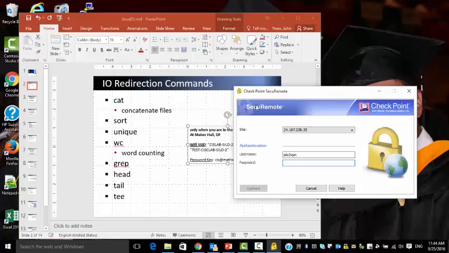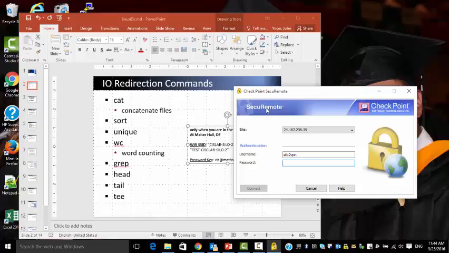other than this, there may be some other ways that you could have. This is not the default installation. You have to choose Secure Remote when you install that. There's some menu when you press.